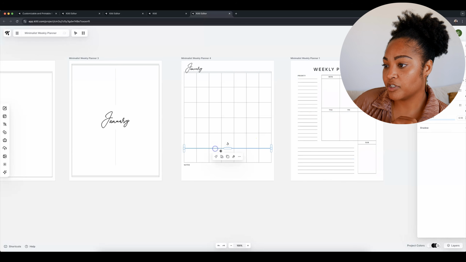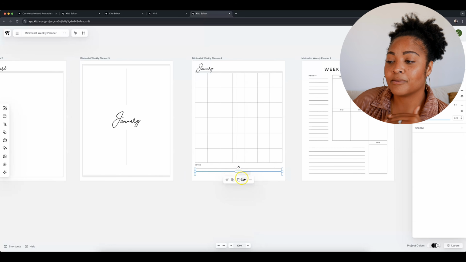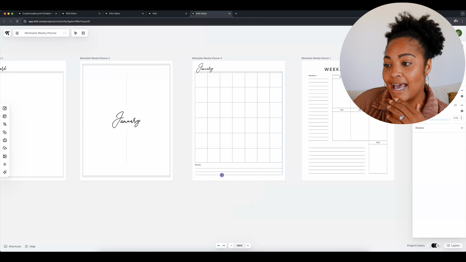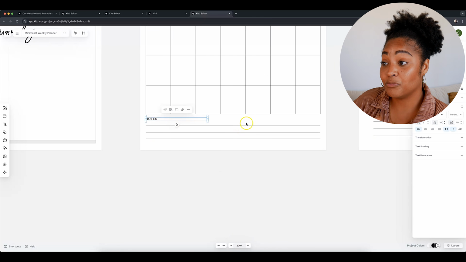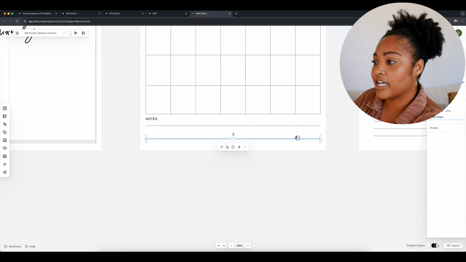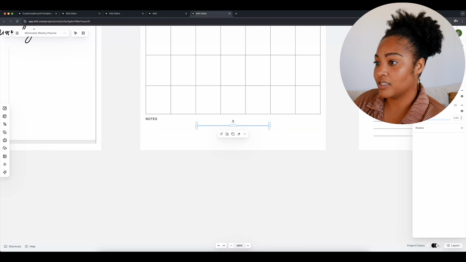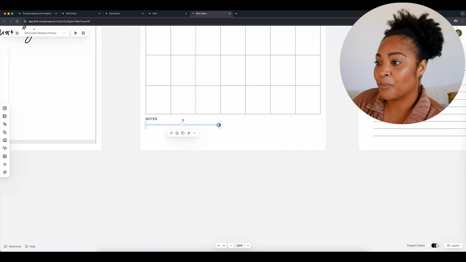Okay, for the notes, here's what we're gonna do. We're just gonna duplicate this, bring it down, duplicate it. If you want it like a little check mark, or if you want a little circle so that you can use it to check off. I don't know if I'm gonna put notes down here or tasks, you know? I feel like maybe I'll do both. All right, let's do that. Let's actually make this shorter. Let's make this 200, maybe. Let's drag it over here. Actually, I'm gonna make it as wide as this whole area just for purposes of it being kind of cohesive. I'm just gonna make it as wide as that.